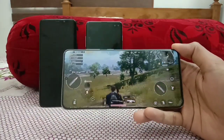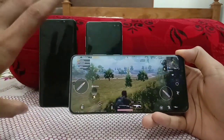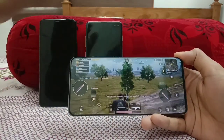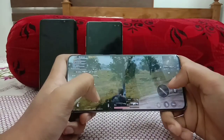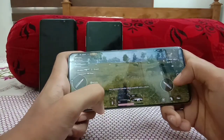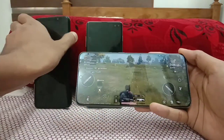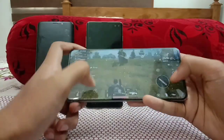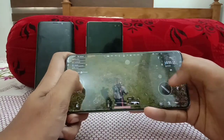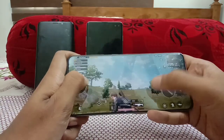So guys, I didn't feel issues on these three, the Galaxy S9 Plus, S10 Plus and the Galaxy S20 Ultra. No issues in the higher end settings too. But the Galaxy S9 Plus was not as smooth as the Galaxy S10 Plus and the Galaxy S20 Ultra. That's the only issue I felt on the Galaxy S9 Plus. Apart from that, these three devices still perform great. Surprisingly, the 2-year-old flagship S9 Plus still performs great. As you can see the roundings and all the graphic shadow effects.